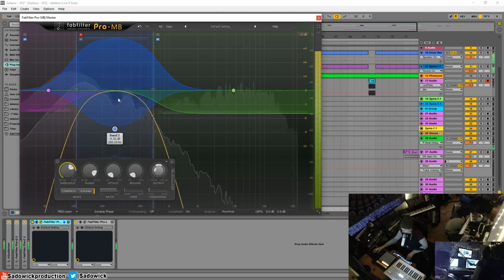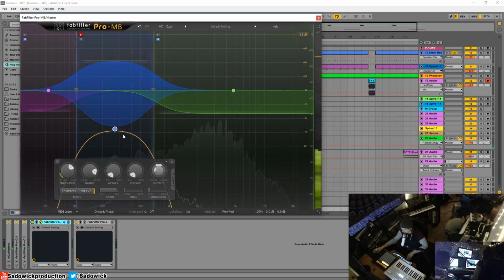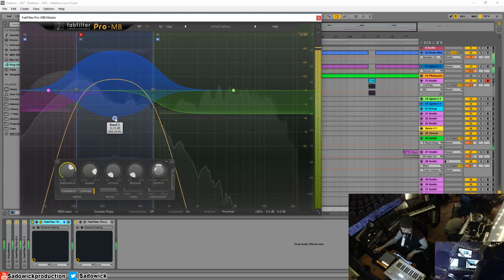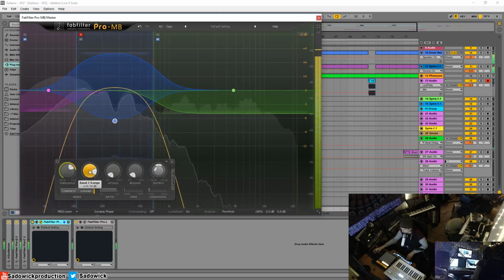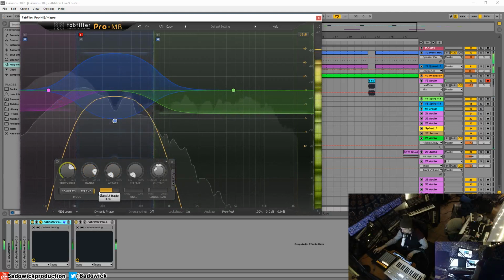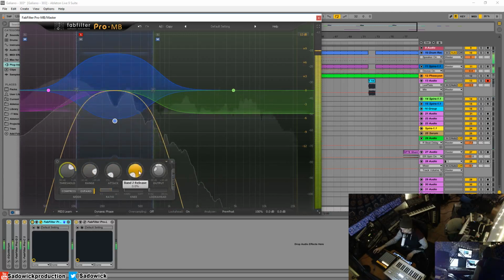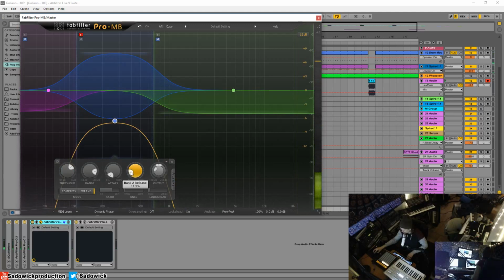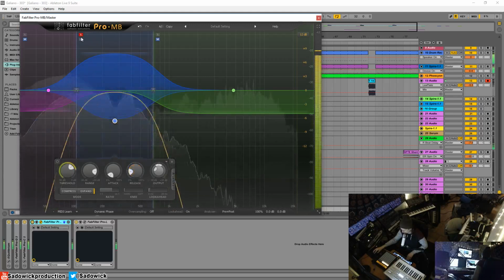Right? It's pretty strong exaggeration. I still want the dynamics to be kind of squished. I'll increase the release.